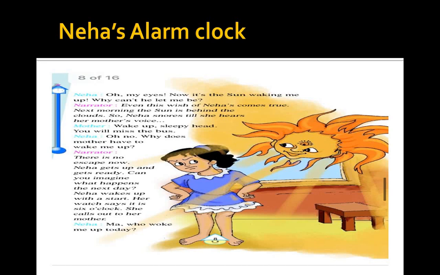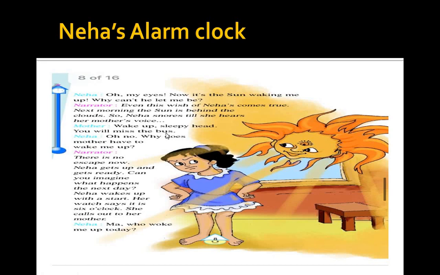early in the morning. So next morning the sun is behind the clouds. So Neha snores. Snores means to make a sound from the nose while sleeping, till she hears her mother's voice. Now on the fourth morning she is again disturbed from her peaceful sleep by the voice of her mother. So mother says, "Wake up, sleepyhead." Sleepyhead we have already discussed in the previous poem, and the title of that poem was "Wake Up."